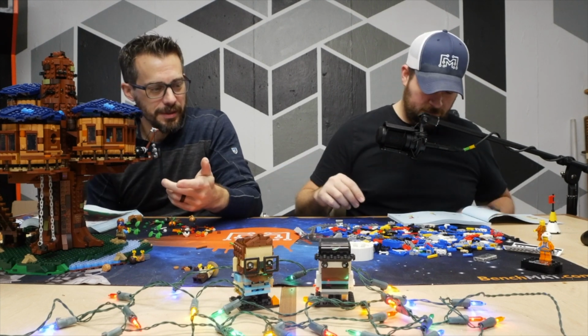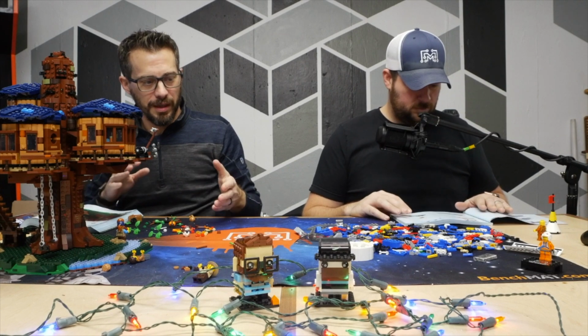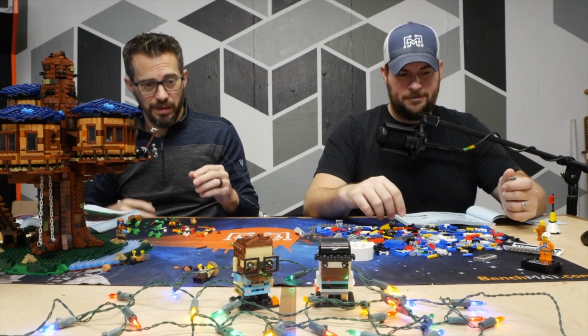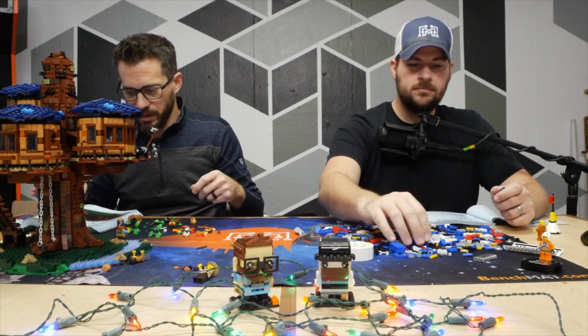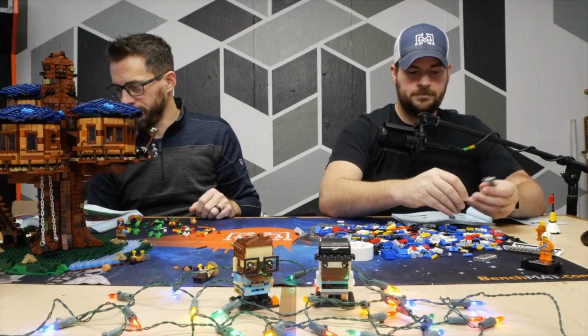So I said last week that I got the little gingerbread house set. And I've been doing that for the past week or so. At night, I'll just do one bag at a time. That's a really nice set. It's really nice to sit down at the end of the night at the table with my wife, and we talk about the day and stuff, and I just kind of put together a little section. I really like that. I want my kids to put it together.